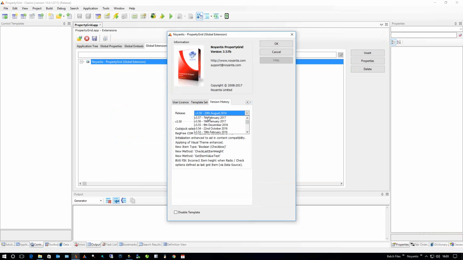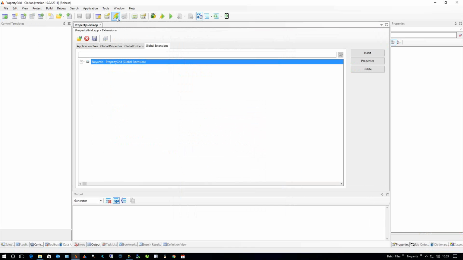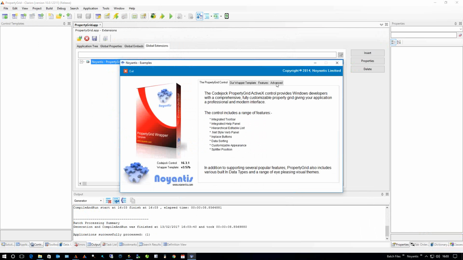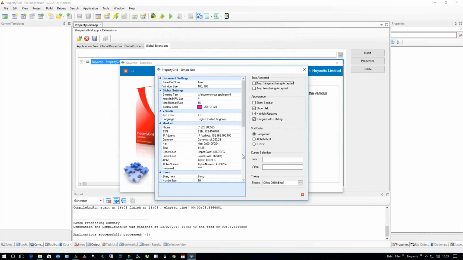That's right. 3.57. Got some new ones there. Yeah, new option. So without that option turned on, the Property Grid would operate along the lines of this.